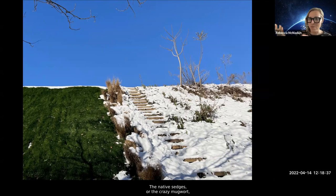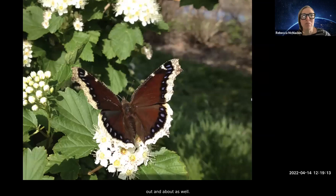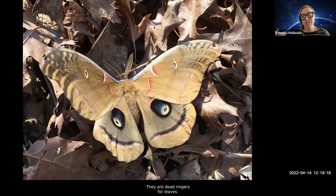If you were a beetle, which side would you live on — the native sedges or the mugwort tangle where you could be under the snow in an insulated little room, hidden from birds? It's obvious that this messiness is conducive to wildlife habitat in our gardens. We're not going to let a weedy hillside go — we can't have that in our park, and it doesn't look good — but we try to incorporate wildness wherever we can. Overwintering animals we've found in our park's duff layer include bumblebees, mourning cloaks, and this giant Polyphemus moth whose cocoons are dead ringers for leaves — you could never find them if you were looking.